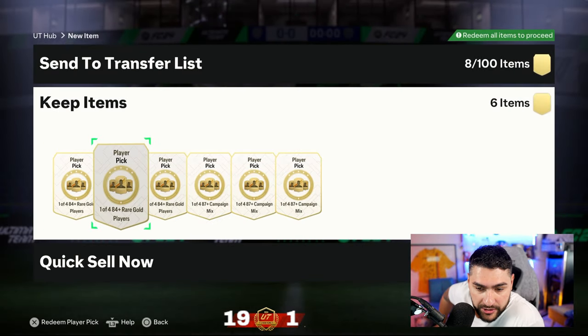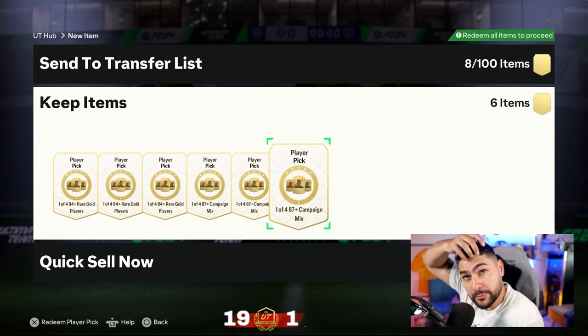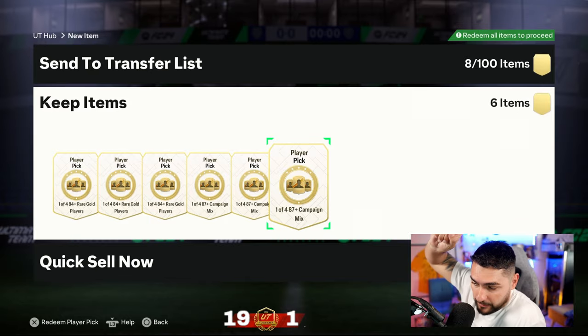We're not gonna open the player picks. We're gonna do the campaign mix and we're gonna complete an 88-104 icon player pick. That's where we're going.